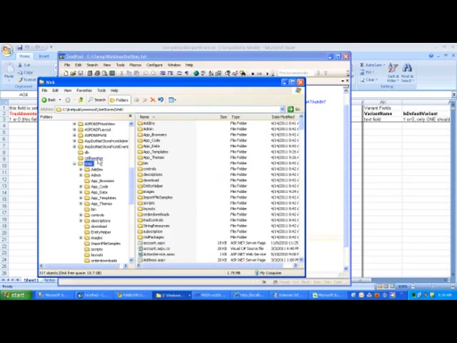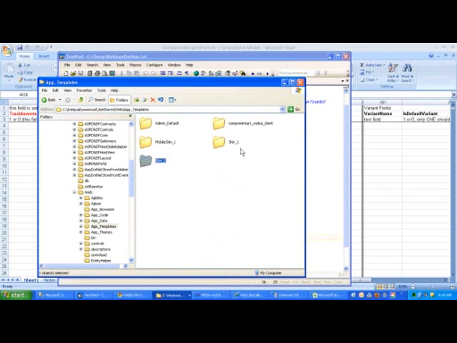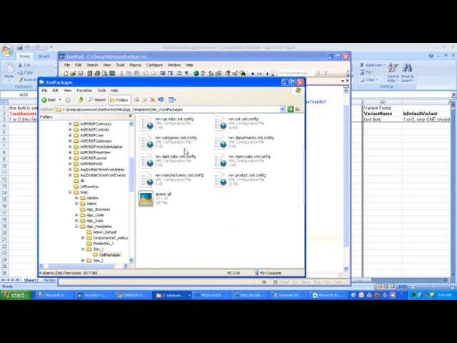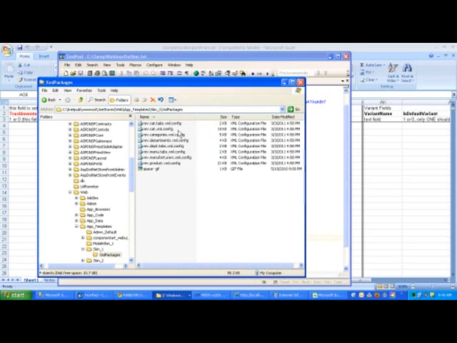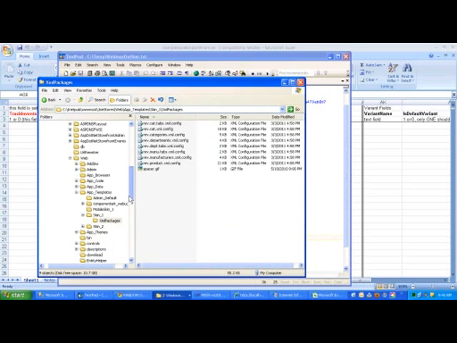Here we have a handful that control some menuing, but by far the majority of them out of the box are in the root of the site, the web, and they're there for your use.